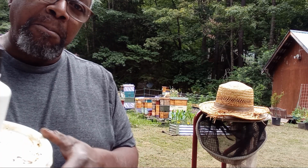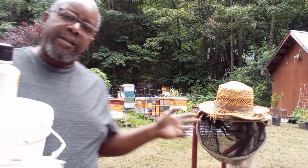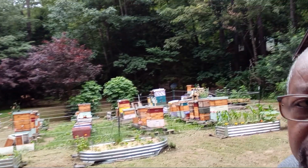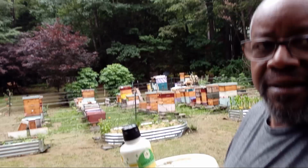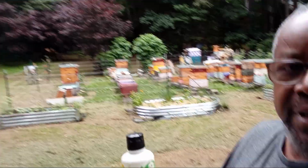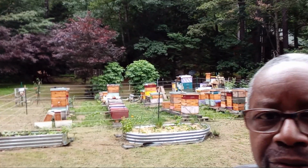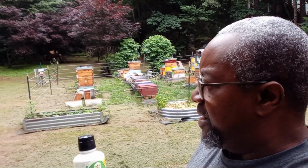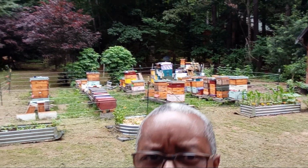So that's my little blend to make sure that they're getting what they need, so that they can keep growing, so that I can make sure they're ready for the marathon, which is getting that nectar, doing the nectar flow, and also so that they can keep growing and bringing in that honey. Yeah, this is Farmer James Mountainside Beekeeping. Hey, folks, I'm just sharing with you a little bit of my tricks of what I do to get the bees growing. And we are in the stretch, man. This is like the end of June.